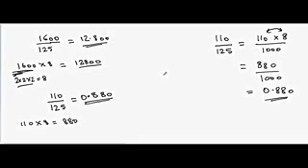Let's try it again. Suppose I have 100 and I want to divide by 125. In this case it will be equal to 800, and a decimal after 3 digits, that's equal to 0.800. So that's our answer.